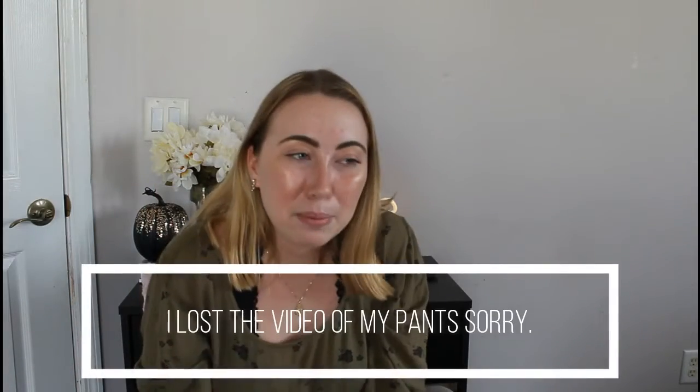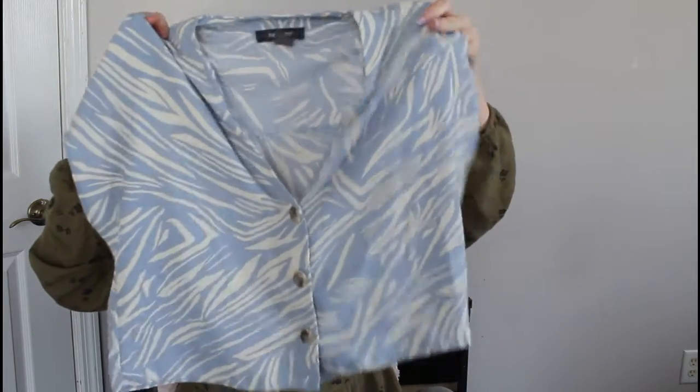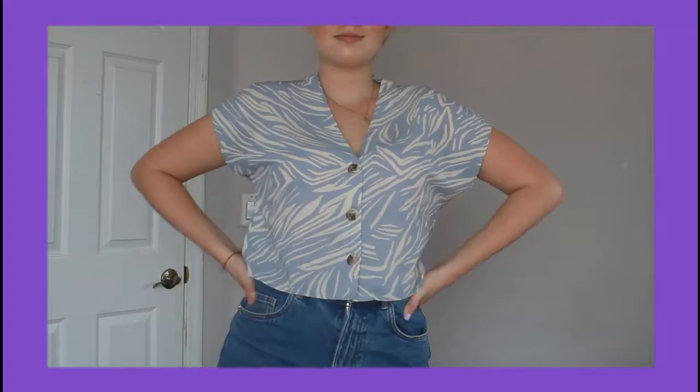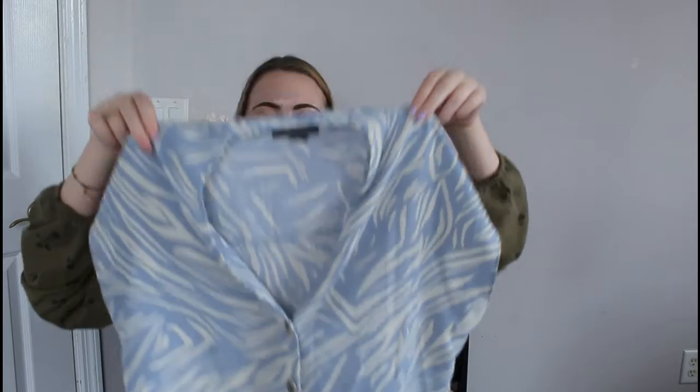I love it. I am a pink girl, but I don't have a lot of pink clothes. So I purchased these pink, I'm not sure, but I think these are called culottes. That might not be the name of it, but we're gonna go with it. They're just really pretty, but they're very fancy, so it's really hard to wear them as casual, which is what I wanted to wear them as in the first place. So I am still figuring out how to style this, because it's really hard. And it's blue, it's got white stripes on it. For me, I think it looks like zebras, kind of. And it's got these really pretty tortoise shells, light turtle shells, instead of the very brown ones. But yeah, I really like it, and I think it looks really good on.